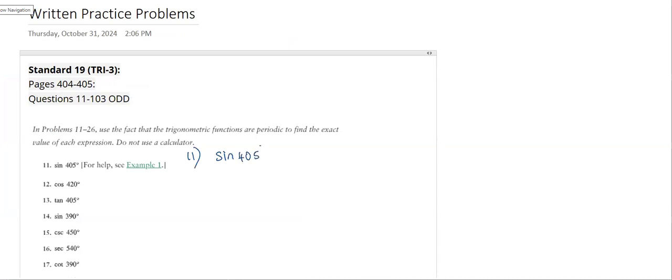Since this is given in degrees, you can just know the fact that you start with 0 degrees, and by the time you complete one revolution and reach back, you have covered 360 degrees. Now, 405 degrees is exactly 45 more than 360 degrees. So this is where my 405 degrees is.